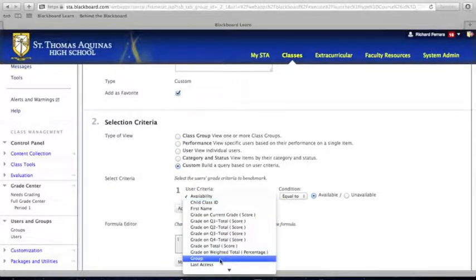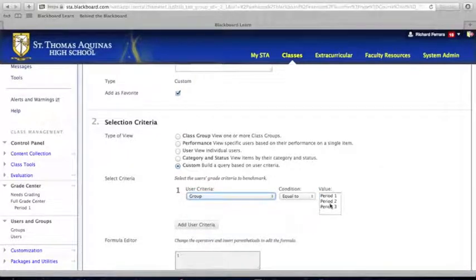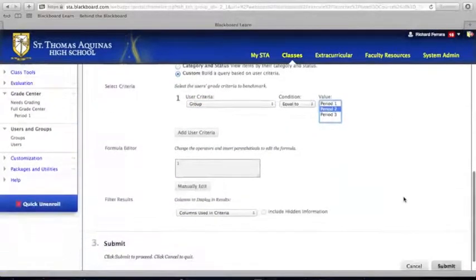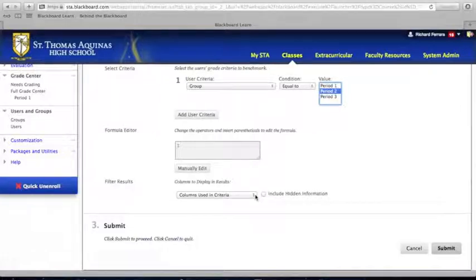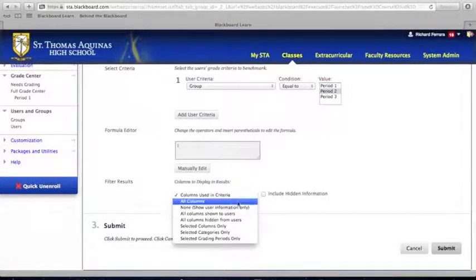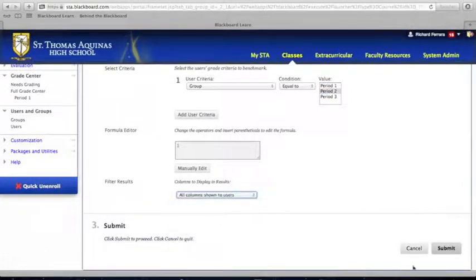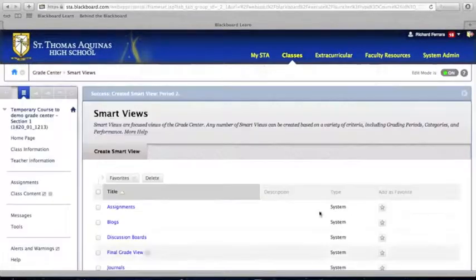So we're going to go down to group again, and now we're going to pick period 2, and again we're going to pick all columns that are visible. Submit, and finally the third section.